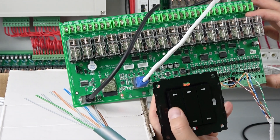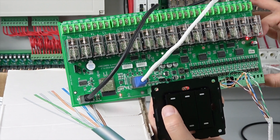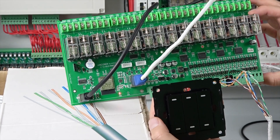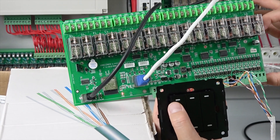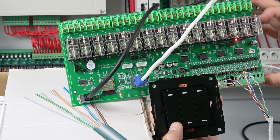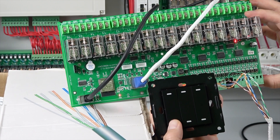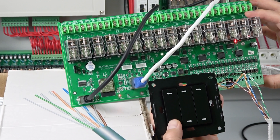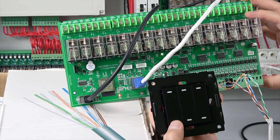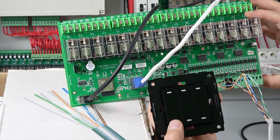Let's test how the buttons work in different work modes. Button 1: press once — relay is on; press again — relay is off. This is toggle mode — it just changes the relay state. Button 2: hold the button — relay is on; release the finger — relay is off. On, off, on, off — according to my finger. This is inch mode, used for motors, up/down control, and brightness changes.